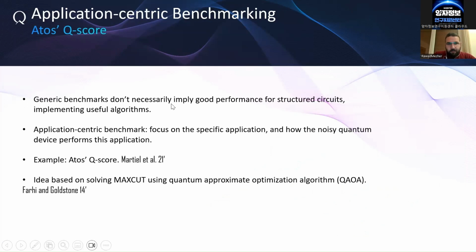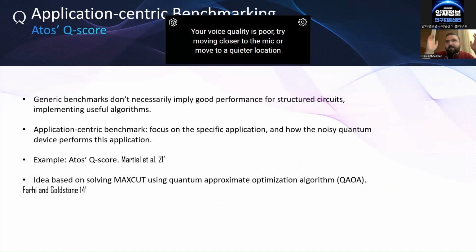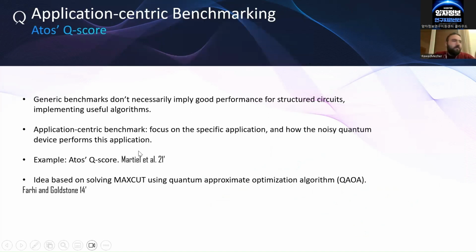So now I'm going to go on to another type of benchmark, which is not a generic benchmark. Generic, as I said, you use random circuits and you're assessing the performance on average. But if you have a good average performance, it doesn't necessarily mean that for a structured circuit, a specific circuit, you have a good performance. And so now the focus is on some application-centric benchmark.